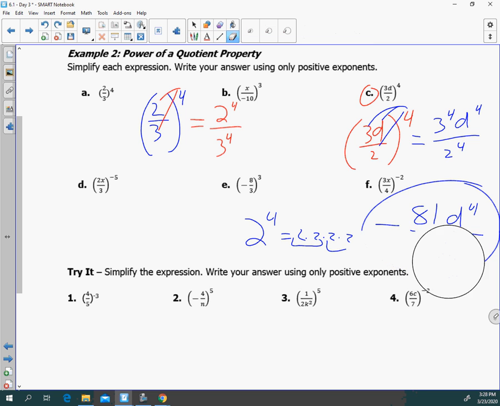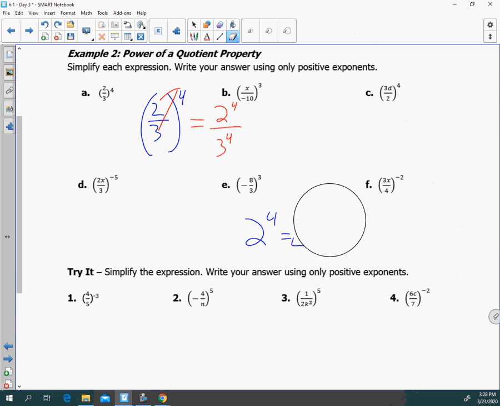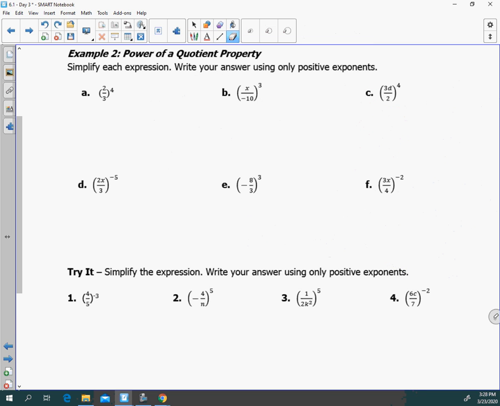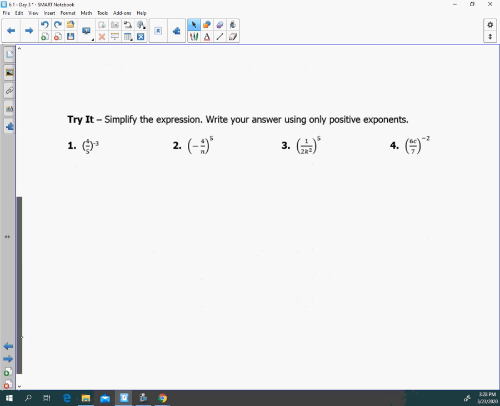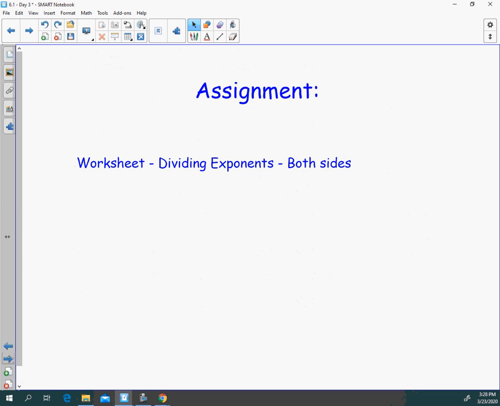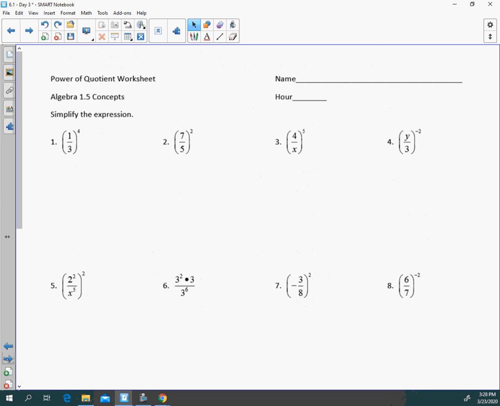All right. I feel like I'm talking a lot, and I think the best way to do these is to just practice them. We're going to spend another day on this. It's not like we're taking the quiz on this tomorrow or anything like that. But I gave you a couple practice problems. They start out simpler. So for example, like number 2. That's 7 squared all over 5 squared. Different bases, so that's your final answer.